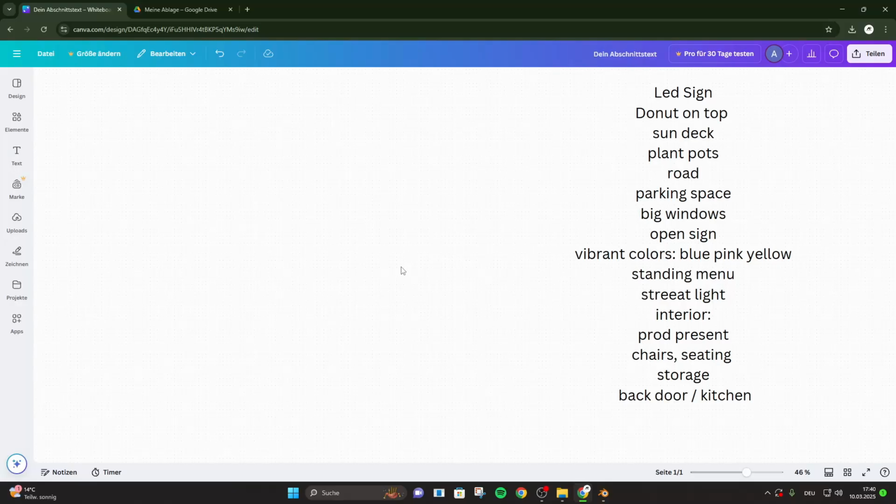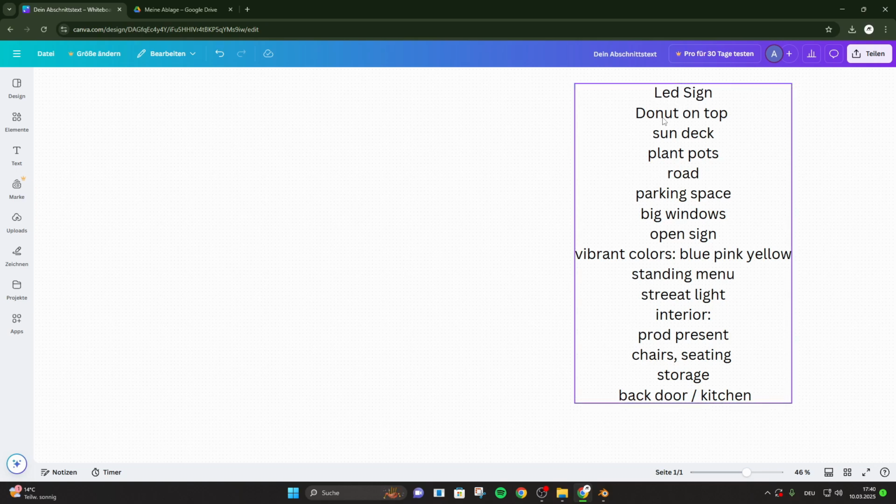So here I've already put together some things I want to implement into my project. It's an LED sign, a donut on the top of the building, a sun deck in front of the building, some plant pots to really decorate the setting, and a road because the building is going to be a shop near the road.